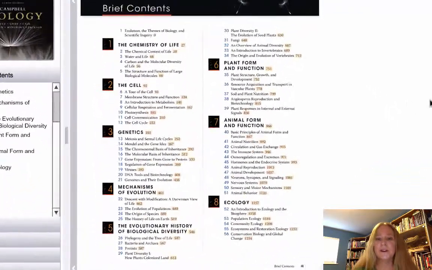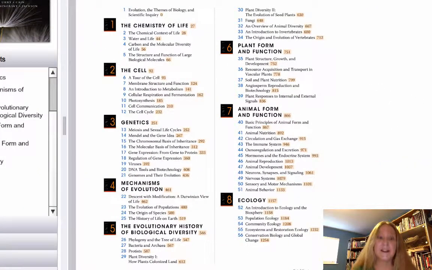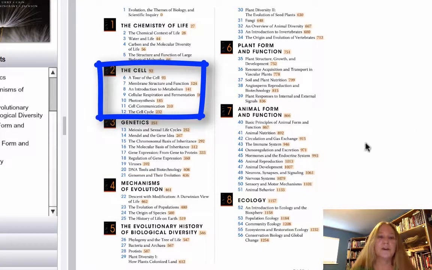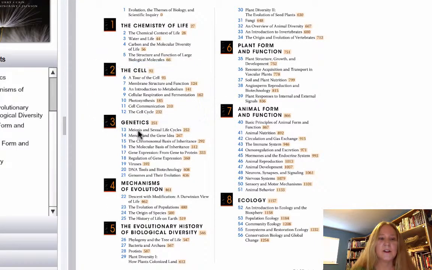But if you consider that you're going to have to take a class in genetics, if you look at your Campbell biology book that you're using for general biology 1, that you're going to use next semester in general biology 2, you probably already noticed that there's a lot of fine detail that we're not covering. Well, what do you think you're going to learn about in genetics class, for example, or your second genetics class, or how about cell and molecular biology? So you're going to be learning about all of these things in greater detail. And certainly your Campbell book has a whole unit that's just on genetics. It has a whole unit just on evolution. In fact, there's another unit with evolutionary history of biological diversity.